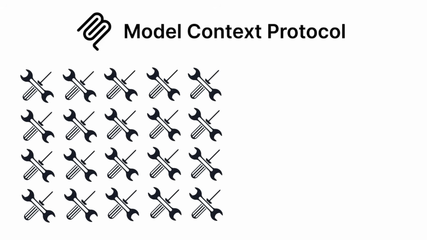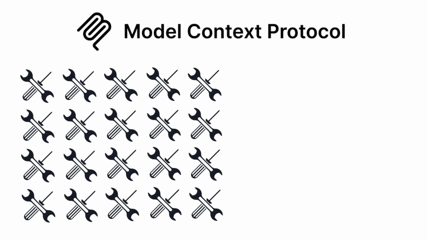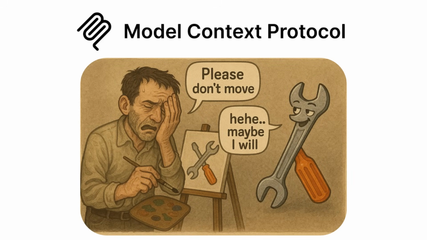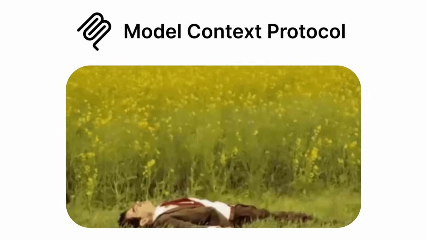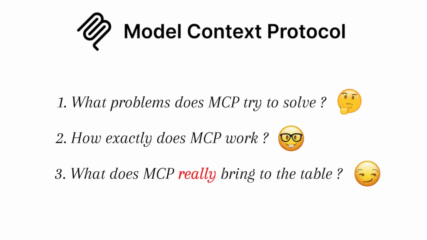Now imagine doing this for 5, 10, or 20 tools. Worse, imagine doing it without integrations with your favorite framework. Even worse still, what if at some point the API changes? You would have to manually do all of this, each and every time. Or, you can wait for Langchain to do it for you. Having to track, fully describe, and update multiple tools is unsustainable, especially at scale. And this is the problem that MCP is trying to solve.